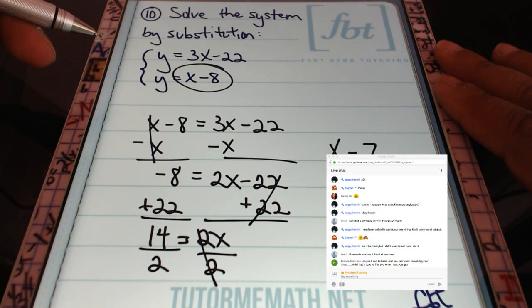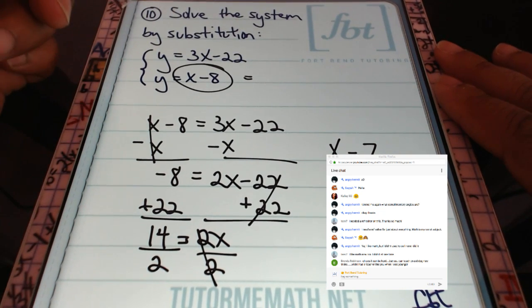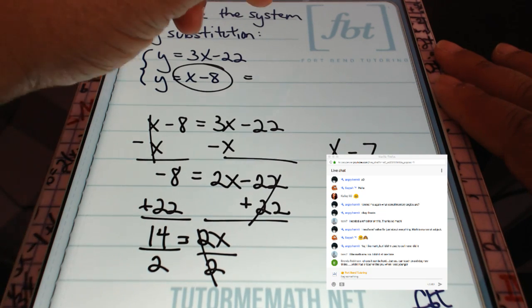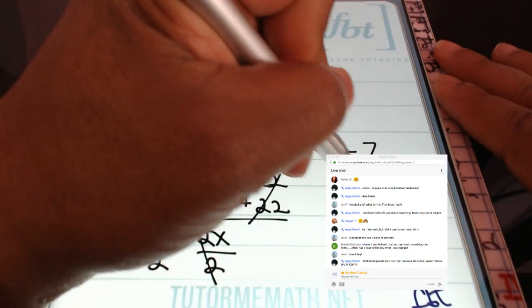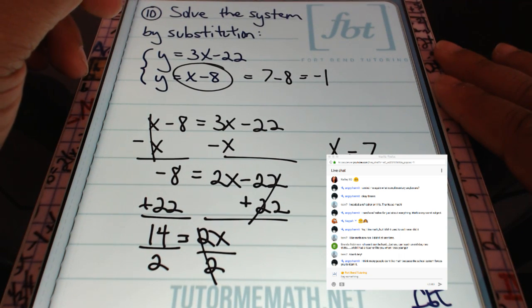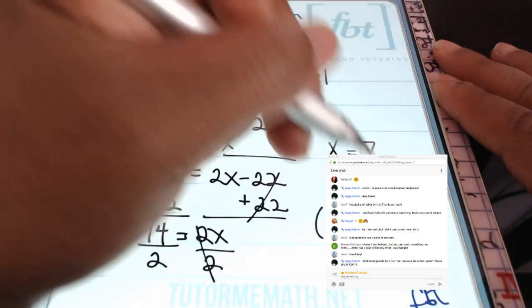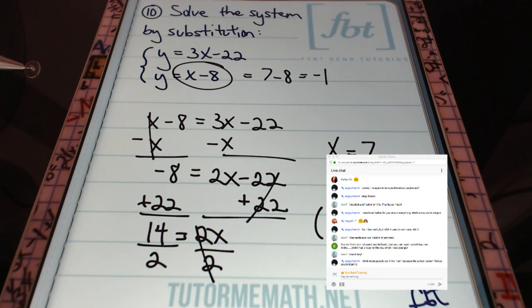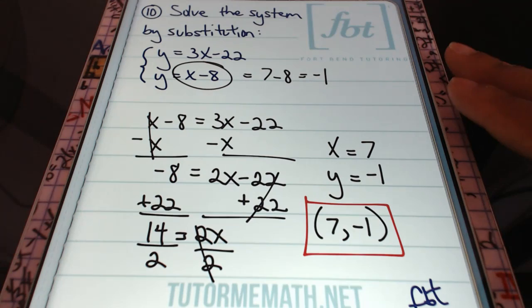So since x equals 7, we need to find out what our value of y is, guys. Notice that in this second equation, y equals x minus 8. Well, if x is 7, 7 minus 8 gives us negative 1 as a result for y. So your y value is negative 1, and the answer is an ordered pair. Do not forget, guys, that these are two lines that are intersecting, so the two lines will intersect at a point, and your point has to be defined as an ordered pair. So I need to give my x value first, then my y value of negative 1. The answer here is going to be 7, negative 1, and I will red box it just like that.